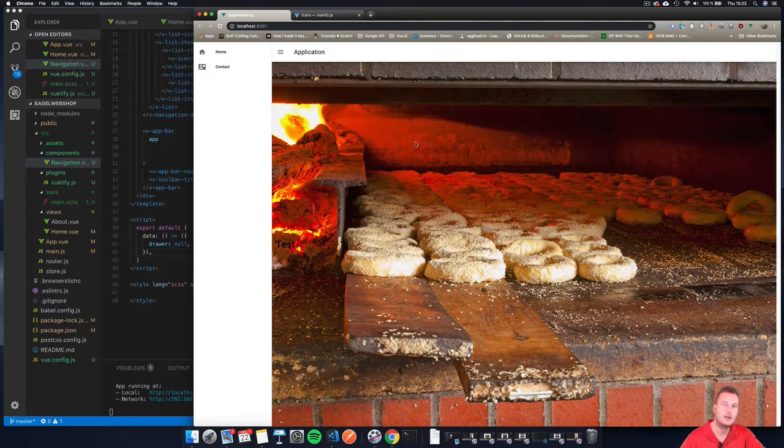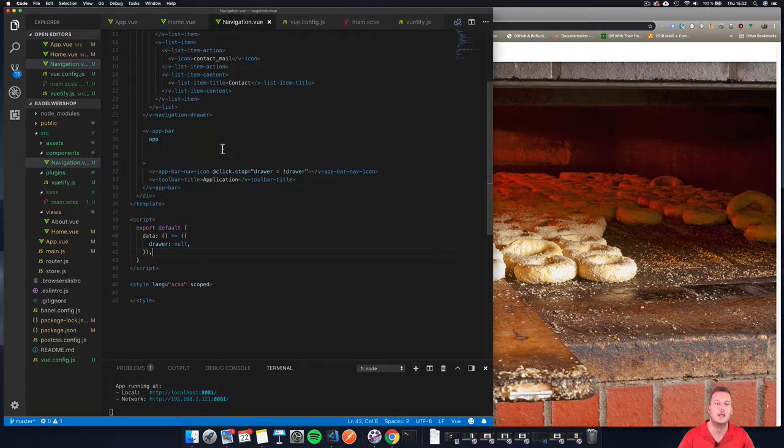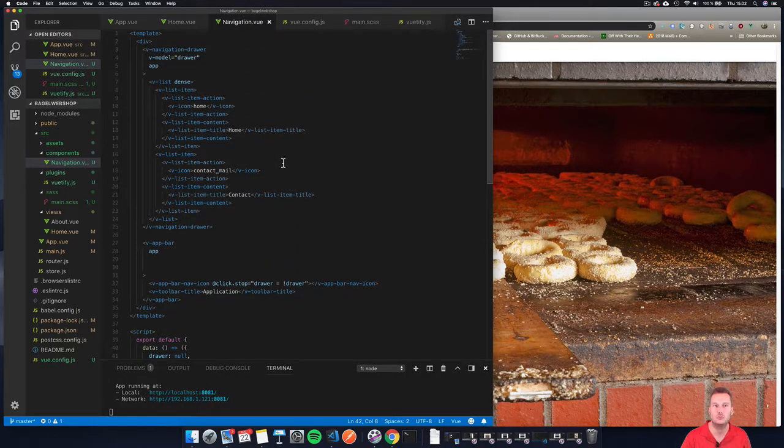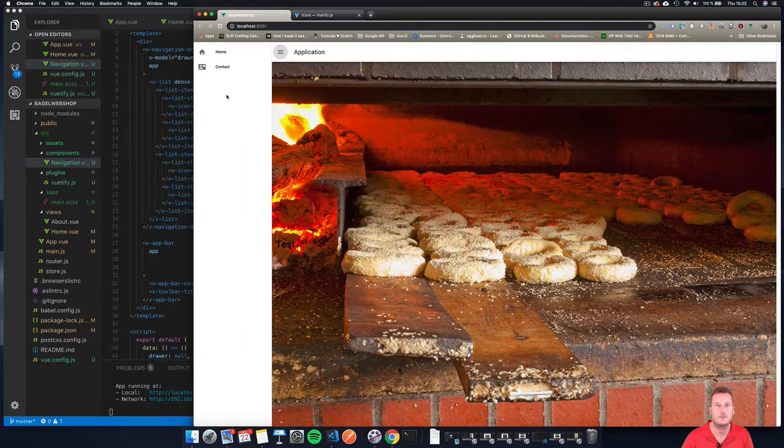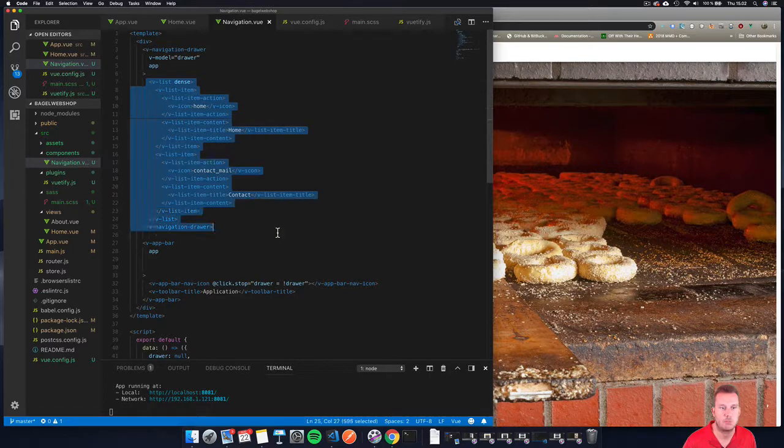So now our navigation is moved, and so is the drawer. They're in a different component, and we can now start creating our own style for this one. Right now there's nothing here, so we can actually just kill this, but we probably will in a future video, maybe in the next couple of ones. So we're going to set up our router view and our router routes, so we can navigate between our different components. For now, we just have home and about, but let's set them up in the next video.